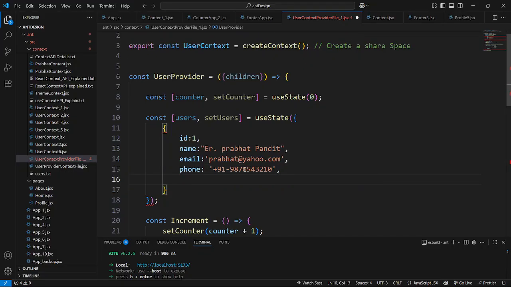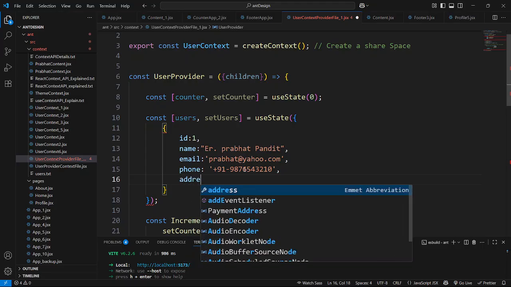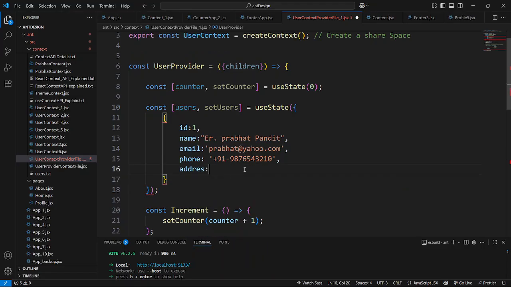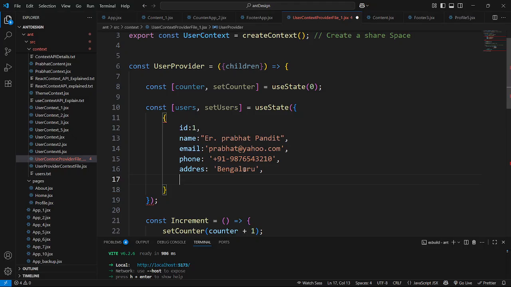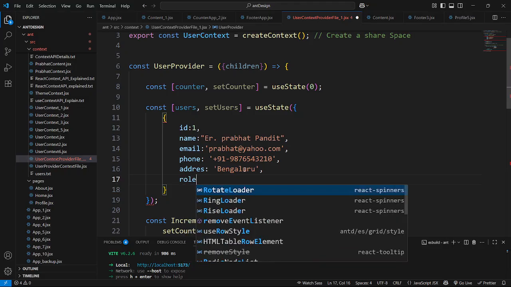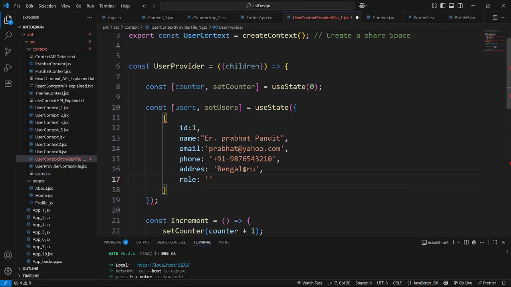I can give the address property as well, Bangalore. Sorry guys, and then role.